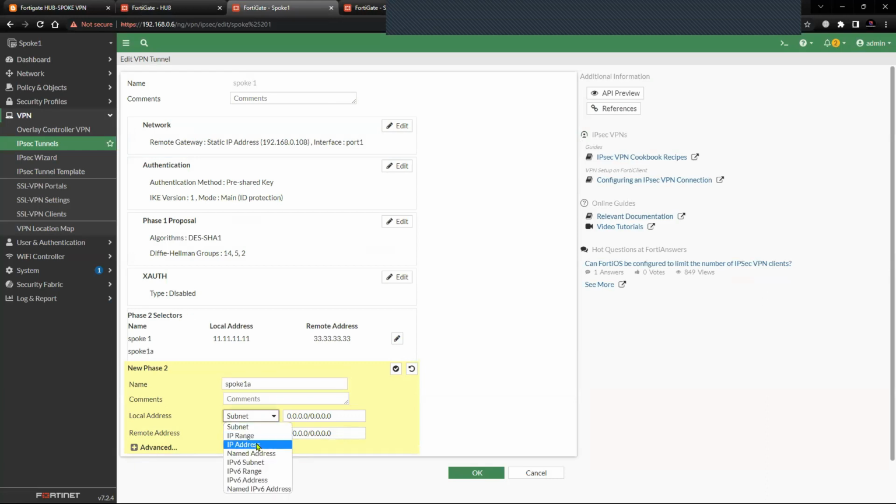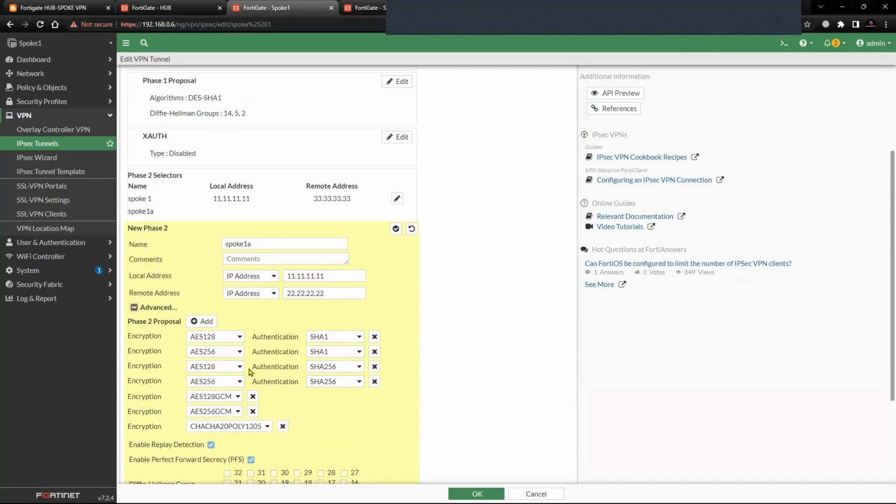IP address is going to be local 11.11.11.11. Remote subnet is again going to be 22.22.22.22. Advanced settings.